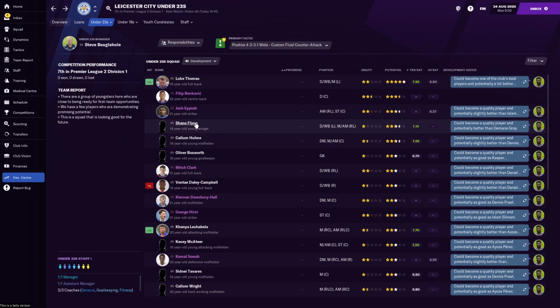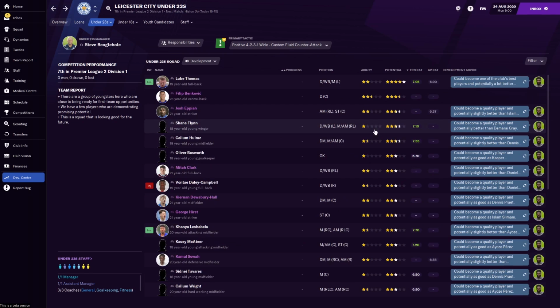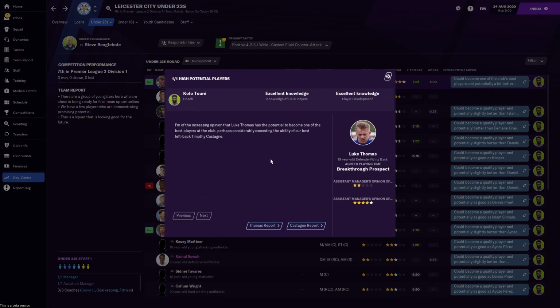A few interesting ones here: Shane Flynn, Callan Hume, Mitch Clark as well. There's some good players in this youth system, but the younger the player is, for example, you've got Shane Flynn who's only 18, that potential fluctuates quite a bit. With Luke Thomas, you pretty much know he's going to become a very, very good player. And the development advice is that apparently Luke Thomas could become a lot better than Timothy Castagna.